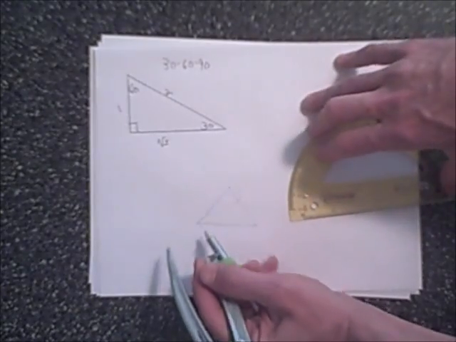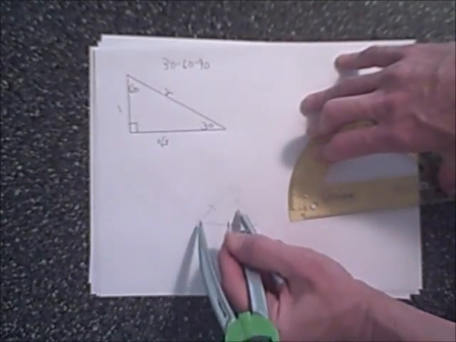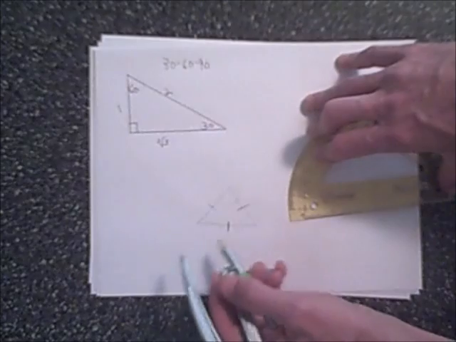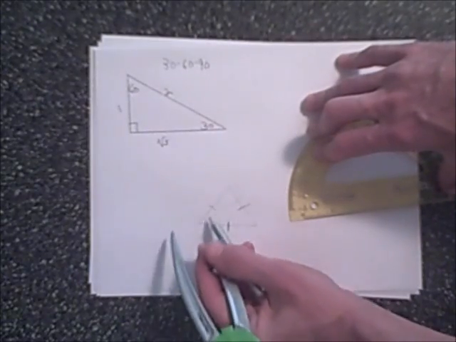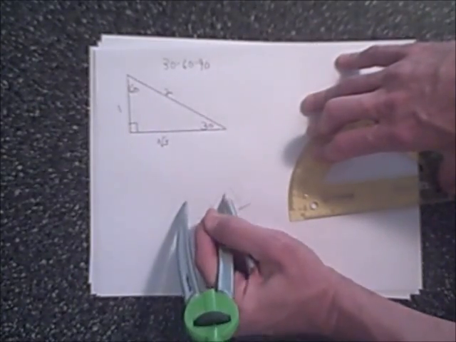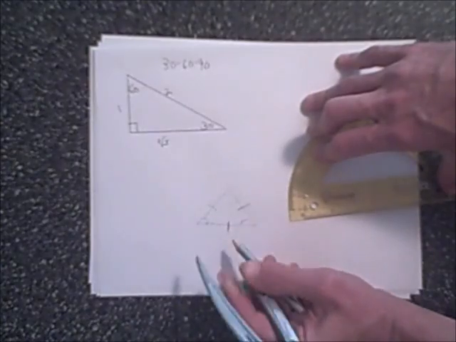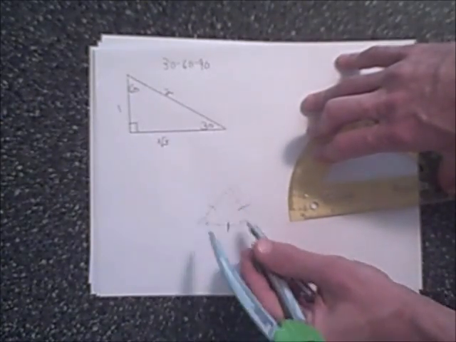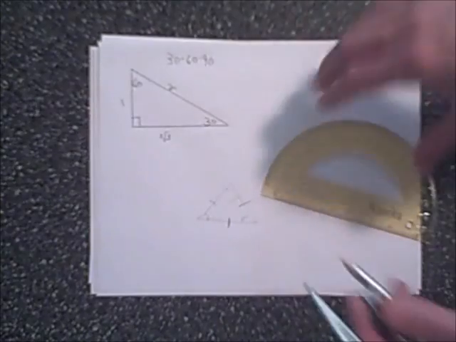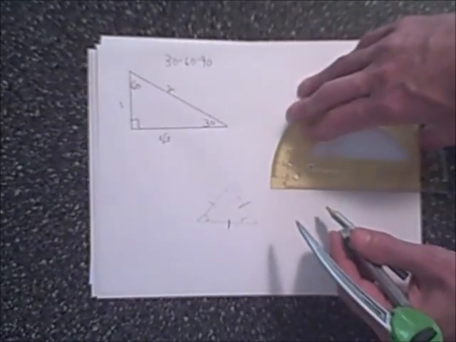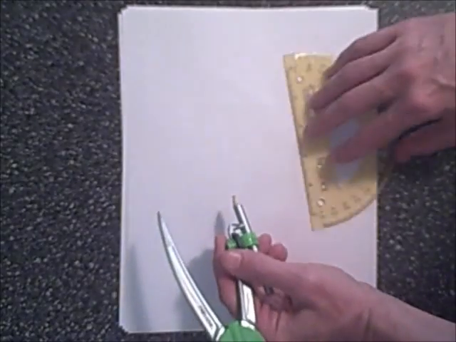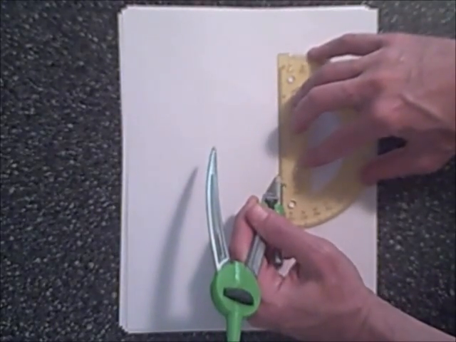If you recall, let's assume this is an equilateral triangle. Each side would have the same length. Therefore, each of these angles would be the same length. Since it's 180 degrees, each of these angles would have to be 60 degrees. All we've got to do is just construct an equilateral triangle. 30-60-90 triangle using an equilateral triangle as our strategy.